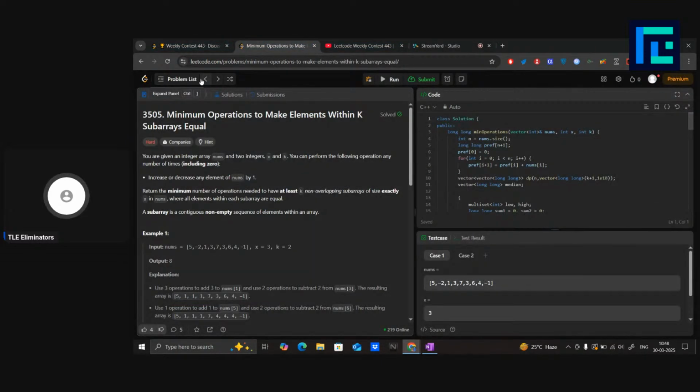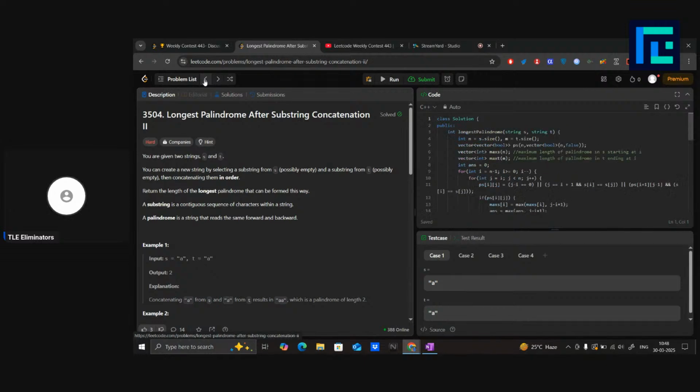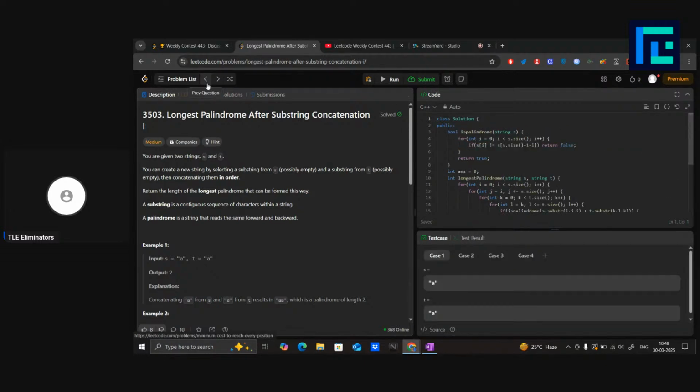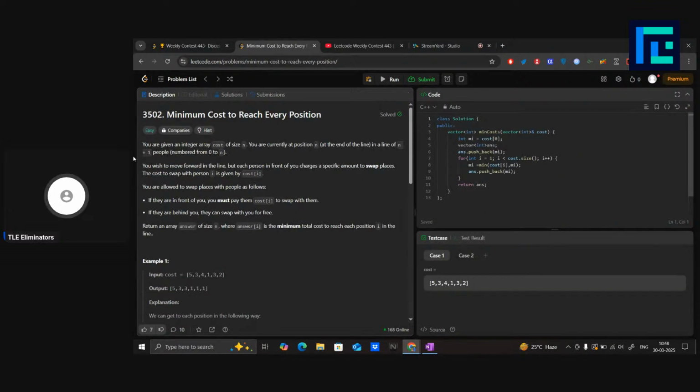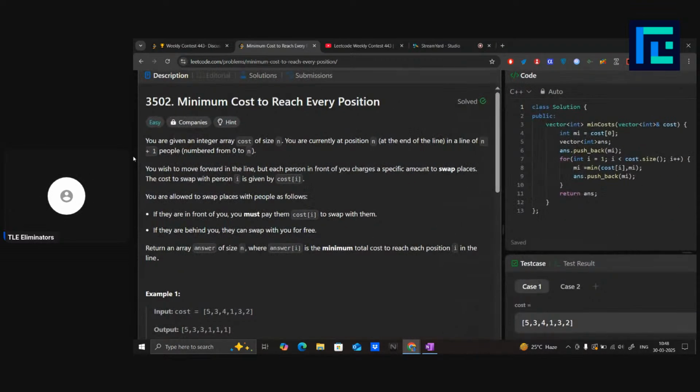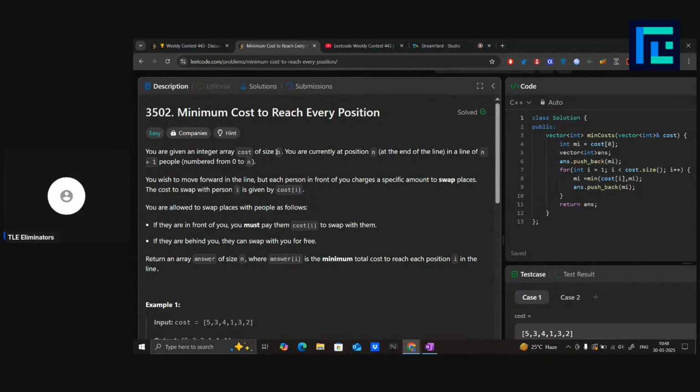So the first problem today was not this one, not this one also. It was this one. Okay. So you are given an array cost of size n. You are currently at the position n, at the end of the line, in a line of n plus 1 people. You wish to move forward in the line, but each person in front of you charges a specific amount to swap places.